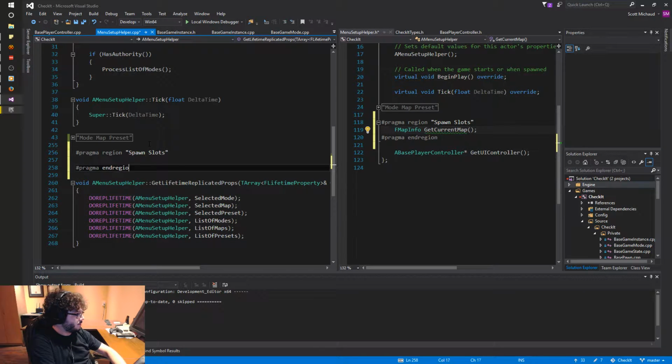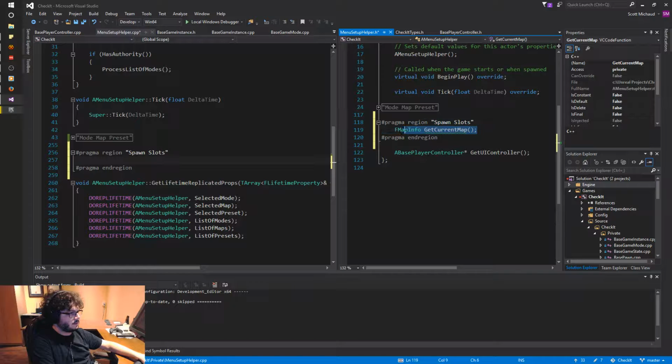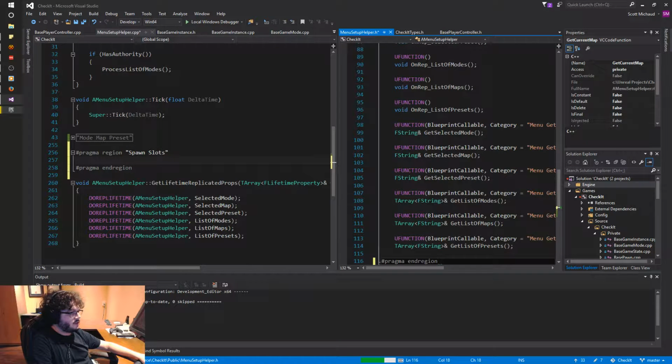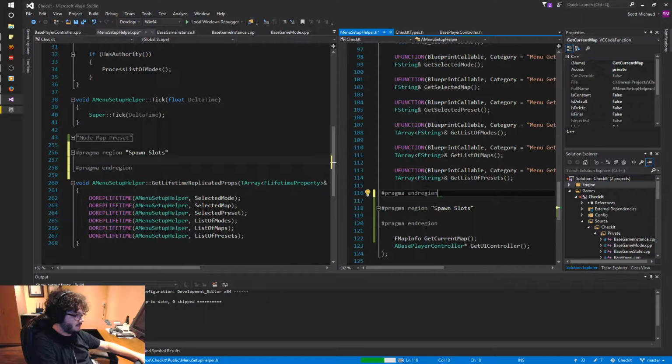Pragma region. Actually, I don't even probably need this in here. It'd probably be better up here. Actually, the helper function should be all the way at the bottom, just to keep my style consistent.